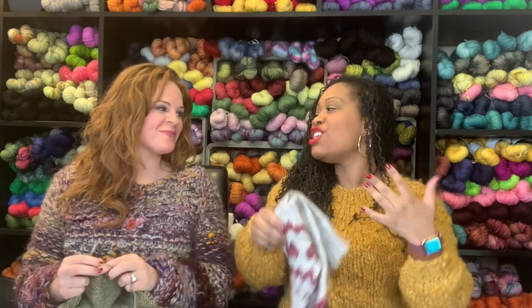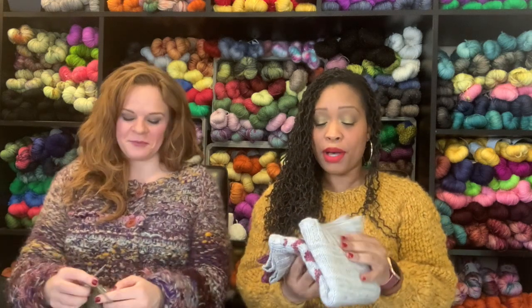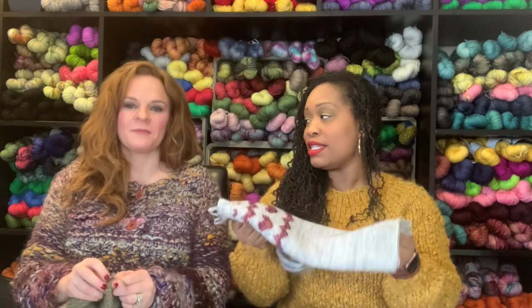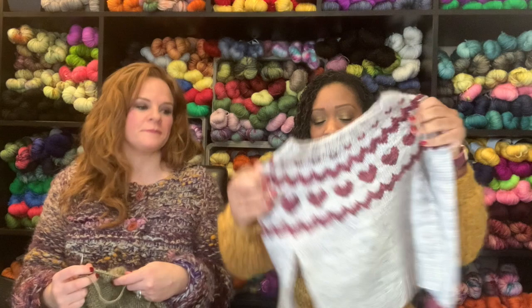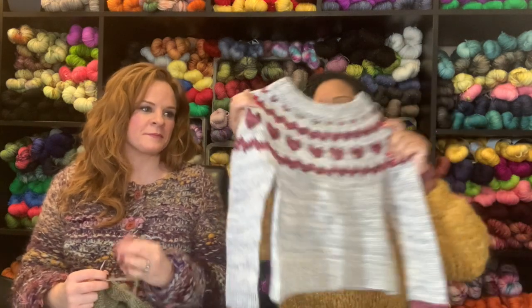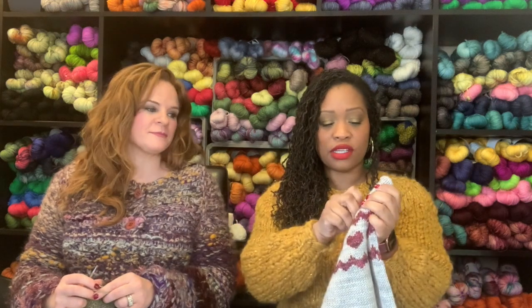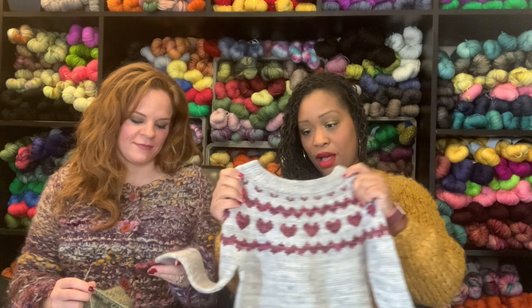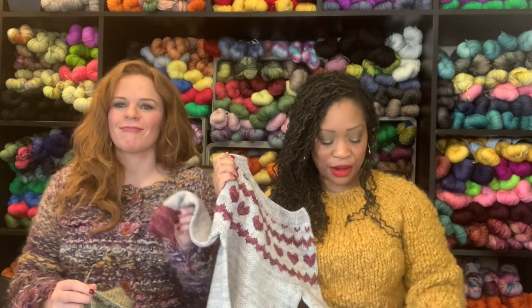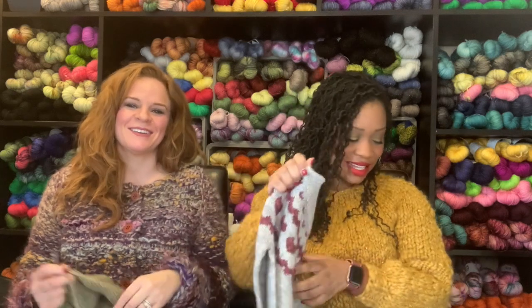She doesn't know the impact of blocking, but she knows it's something that I do when I finish knitting a sweater. But wet blocking this, oh my God, it flattened the colorwork, and it just made it look so much better. Polished. And it feels good. So beautiful. I'm so excited about this sweater. I'm almost more excited about this sweater than I am about any sweater I've made myself. How cute is this?